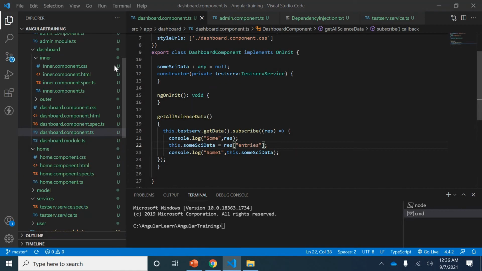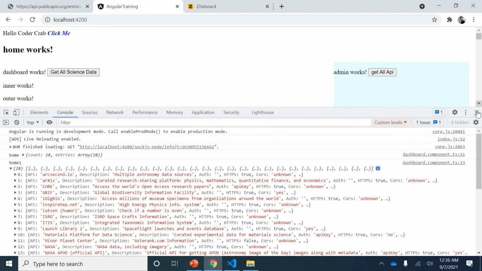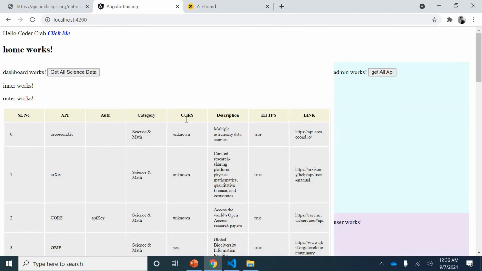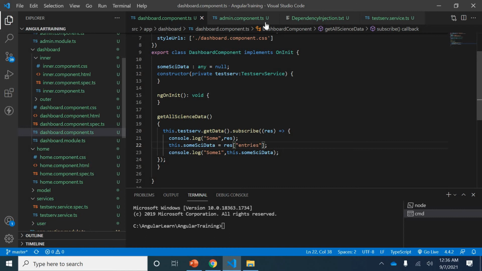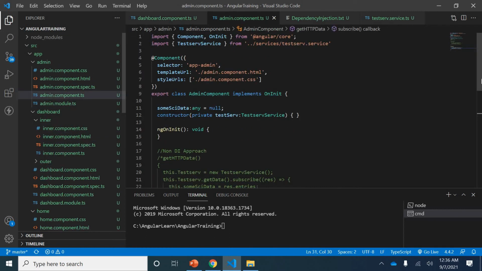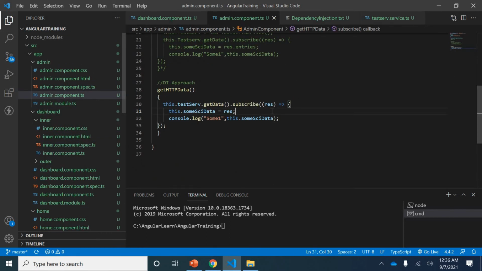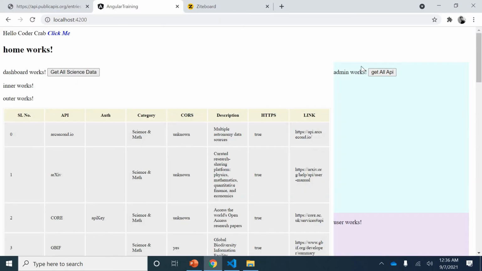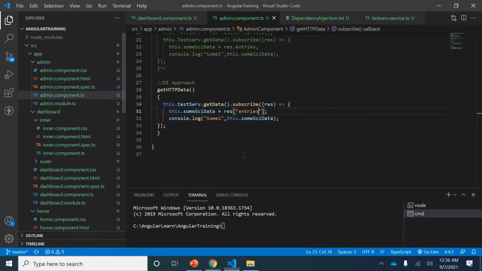Okay, we can see this now. So if we do this, it will have the data, right? Okay, so this is nothing but a JSON manipulation error, so don't worry about it. Entries. So then we are good, right? Okay, so this is also working.